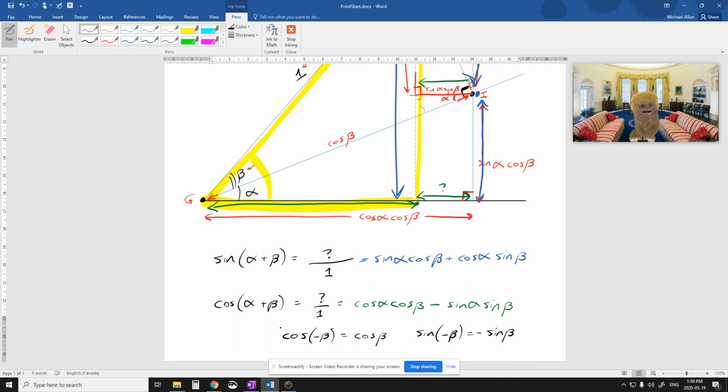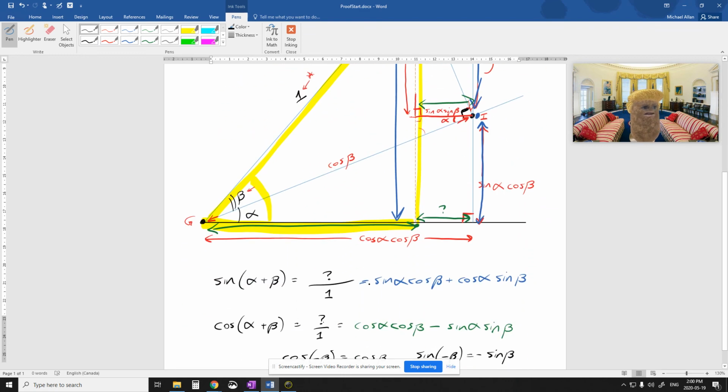Okay. Now, once you know these two, you can just go sine divided by cos and get tan. Right? It gets a little bit more tricky because it's kind of ugly looking. It does work out. Right? If you want to make it tan, which is tan alpha plus tan beta over 1 minus tan alpha tan beta. Right? So you can use those two to create the tan ratios as well. Okay, I'm not going to show that. I could leave that for an exercise for you as well. But this is just the introduction to how we got these ratios.